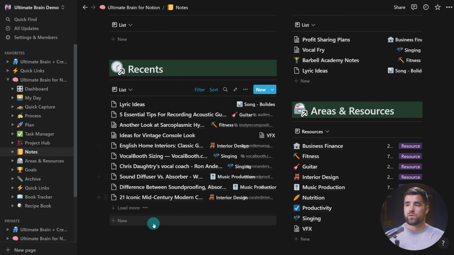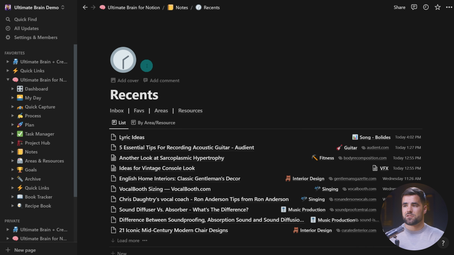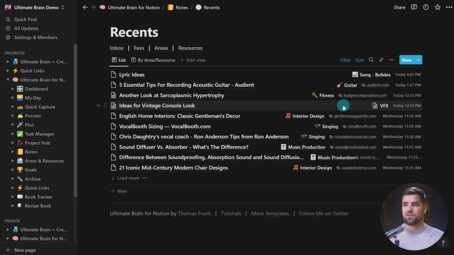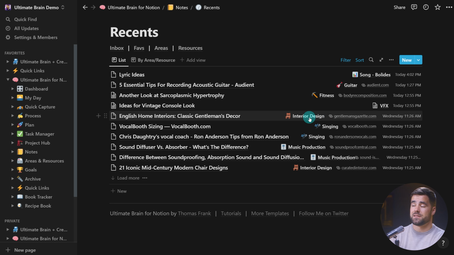And then you can see all of your recents here. And recents really doesn't discriminate. Recents shows you basically everything. Web clips, notes that are already inside of resources, notes that are already inside of projects, all kinds of stuff. And it's basically just sorted by the last updated date. So if you have been using something very recently, it should actually show up here pretty quickly and pretty easily.